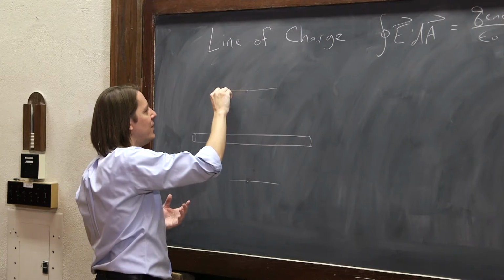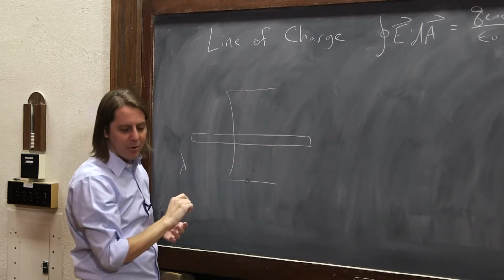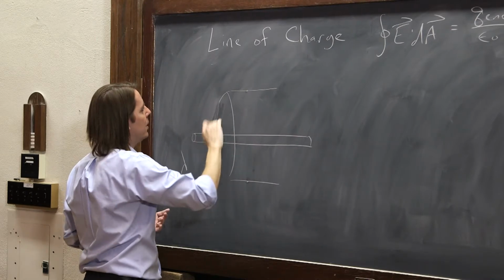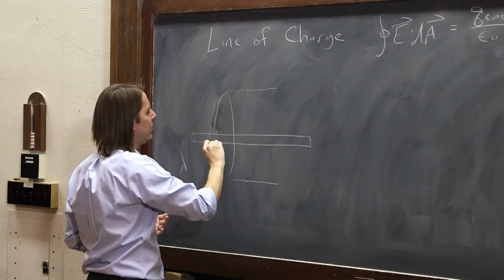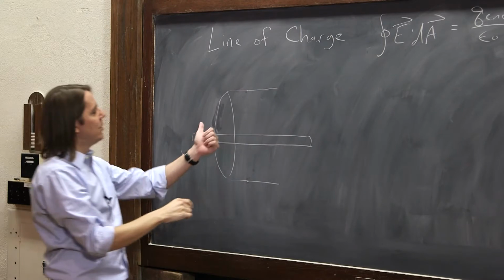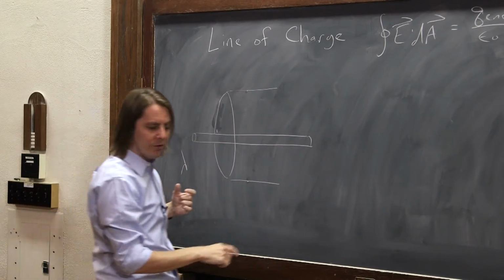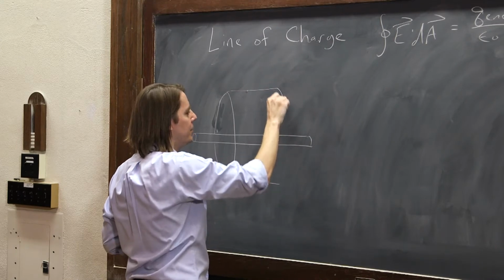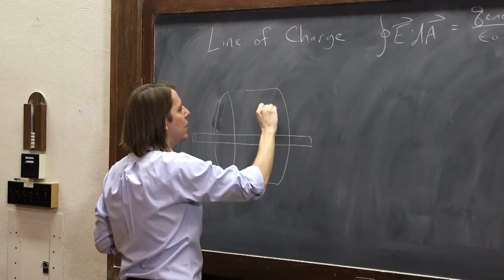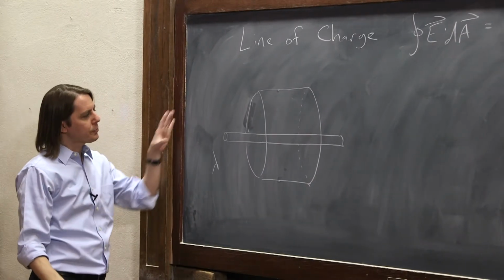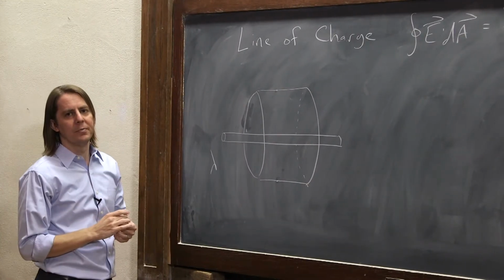And then you might worry, oh, it's going to have these sides. What about that part of the surface? Well, that's okay, because if the E field is pointing out, that'll always be perpendicular. dA would be this way, E would be out. So those might give you 0. So let's just draw it, and then we'll think about it. Like that. So it's a cylindrical surface going around the line of charge.